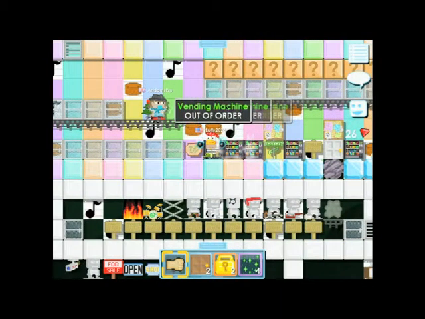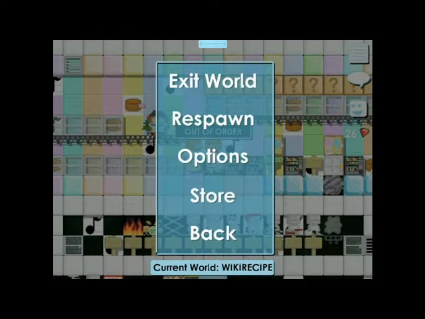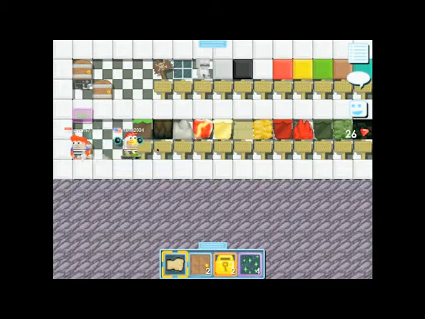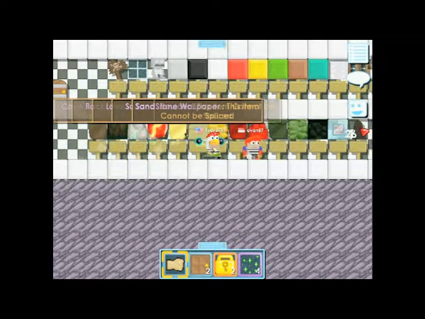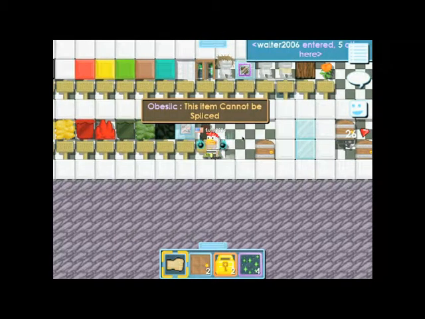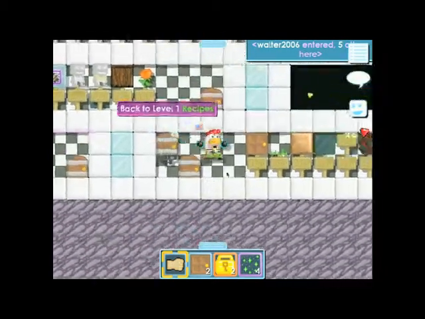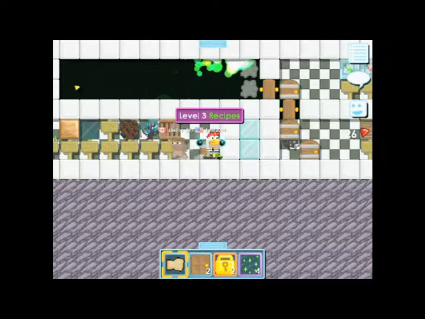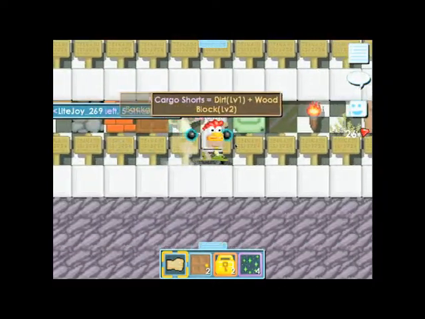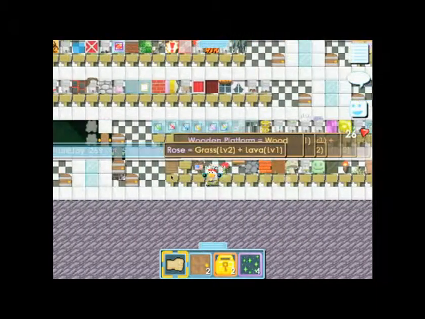Also, a lot of people go to a world called Wiki Recipe. I've never been here, but apparently it shows you recipes. These are recipes for level 1, and then level 2 recipes. We've never been here, but we've seen a lot of people go here.